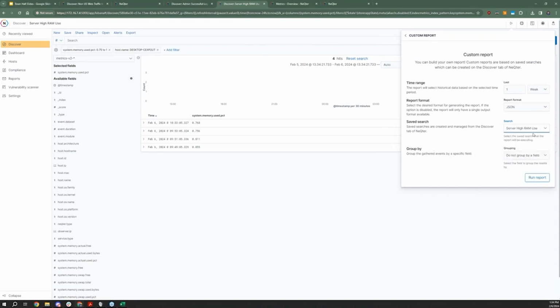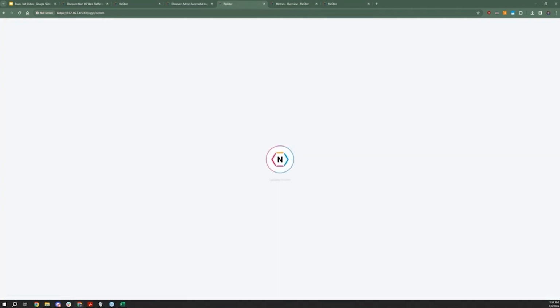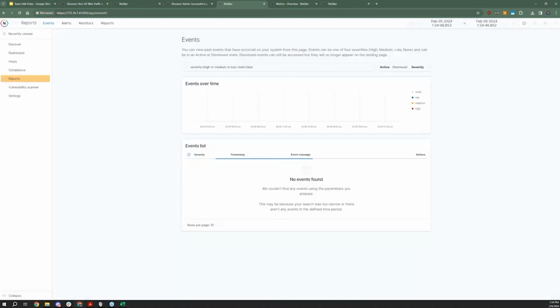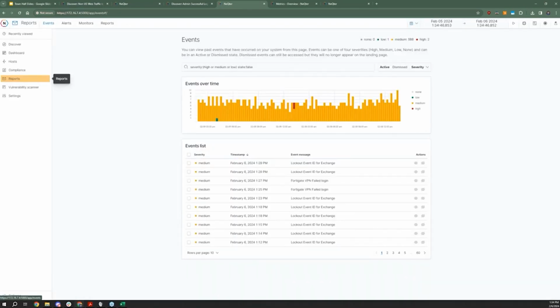But again, remember, every saved search I make can be utilized in the alerts area. So I can go and schedule this report, run it weekly, and say, send me a summary every time my server RAM utilization or disk utilization or CPU utilization went over 75%. I want to know each time that happened and summarize that in an Excel for me.